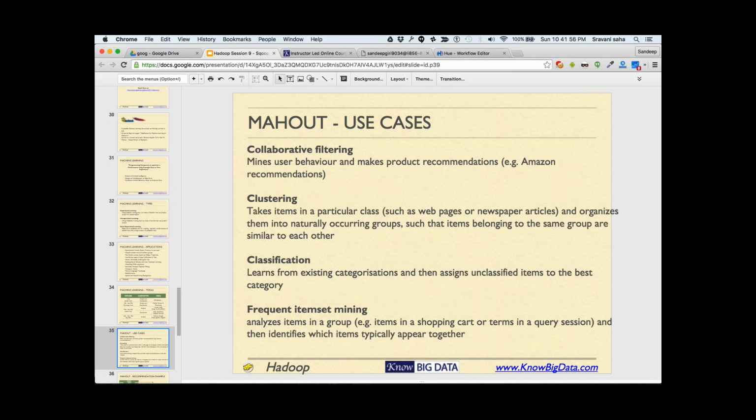All right. So you can see that there are many use cases of Mahout. It starts with simple ideas like collaborative filtering, the one which we did just now. And what exactly is Mahout again? Mahout is a collection of libraries for machine learning, and it provides four general categories of classes and functions. One is called collaborative filtering. Mahout provides a program which generates recommendations for you.